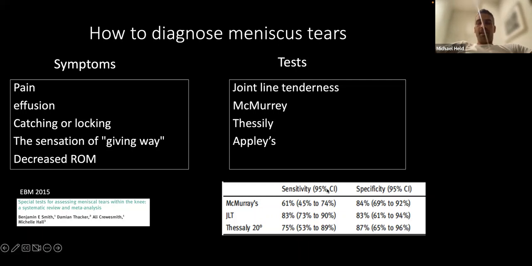So actually, if you have joint line tenderness in a patient, you don't have to do more tests because you're just giving more pain to the patient. And the joint line tenderness is actually the most sensitive one. That's what I want to say with this slide: you can obviously do all these tests if you're unsure, but if you have joint line tenderness in an exam, then you don't have to go further, because you've already determined that there's pain, and you don't need to now figure out if there's locking.